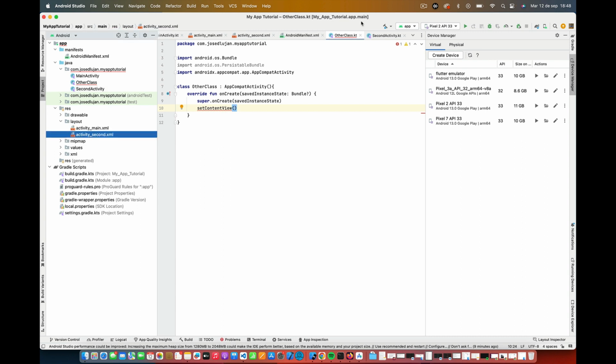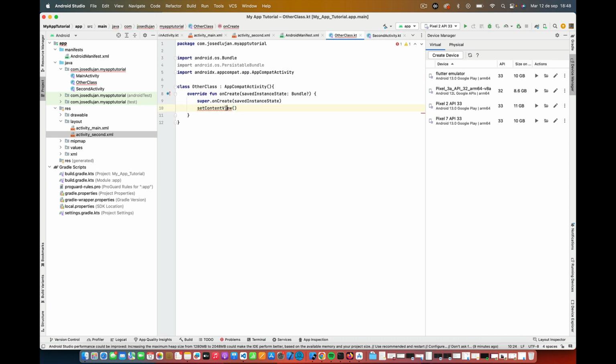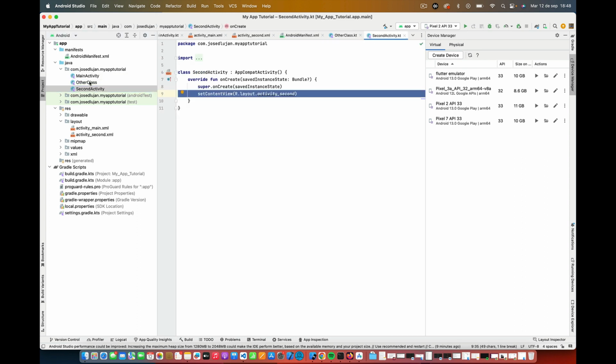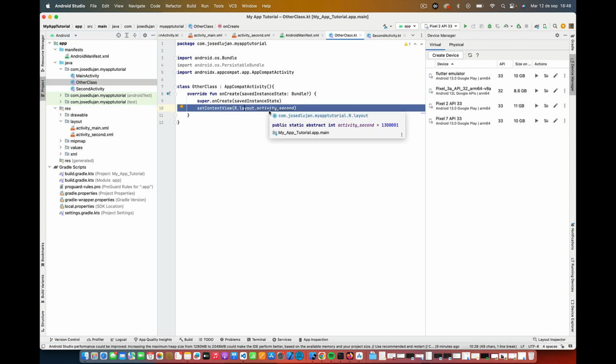That's the other thing. You can use the same second view. Let me show you. If you see, we have three activities: the main activity, the other class, and second activity. The other class is using the same layout, and it's correct because if we understand the concept of activity, that's the point.